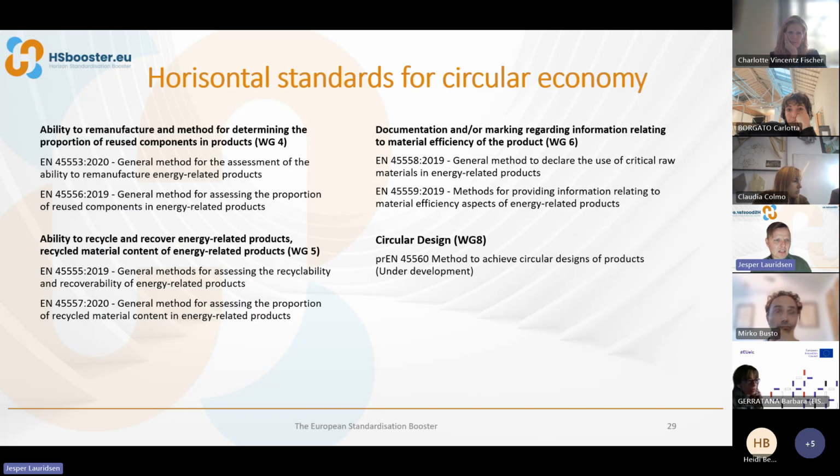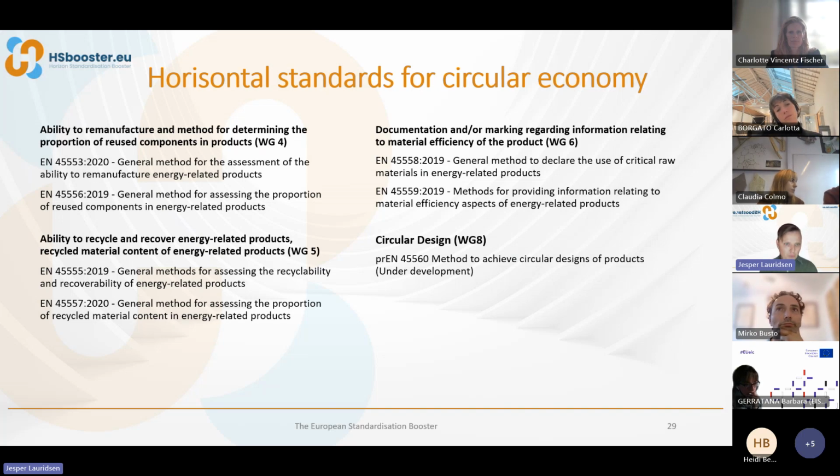Then we have working group 4, which works with the ability to remanufacture. These standards are not that good right now. They're starting to amend them so they will have more focus on refurbishment. Refurbishment is more correct in the sense that when you take a computer back, clean it and sell it again, it's difficult to give a full warranty as for a new product. With the standards that exist right now, remanufacture is like selling a new product, so they are difficult to use, but there are new ones coming.